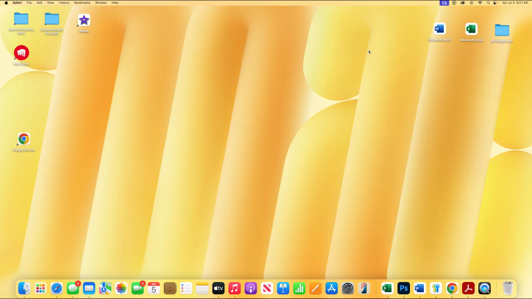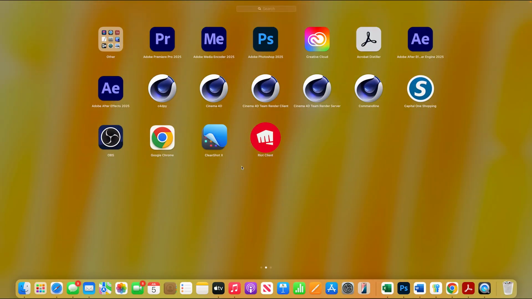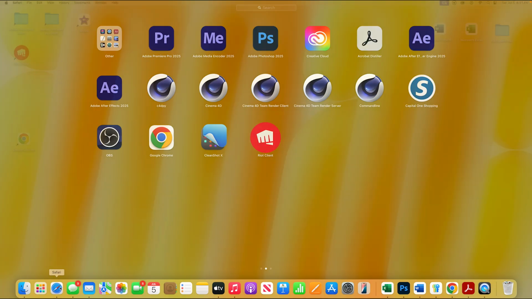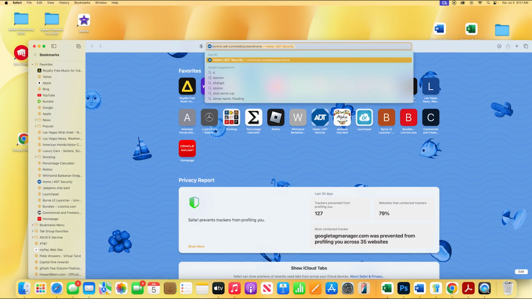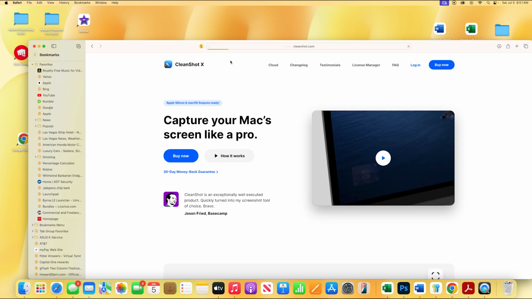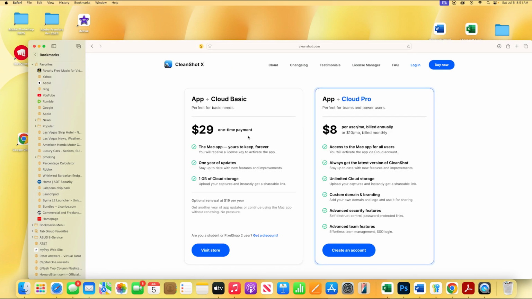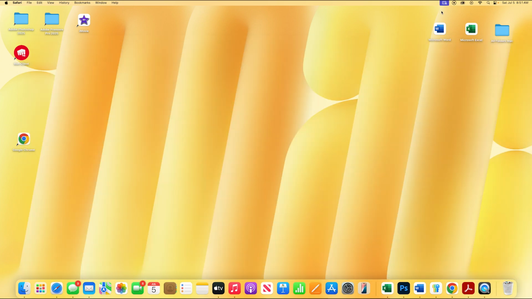All right. The other thing I use is this program that I'm pointing to up here, which is called CleanShot. This lets you record your screen and record microphone, or if you don't want to record microphone, just record the audio that's on your computer. This is called CleanShot. I believe it was only 20 bucks, but let's see. CleanShot for Mac. I use a Mac, by the way. $29 is what it cost. So that'll let you record your screen, take pictures of your screen. It does all kinds of stuff.